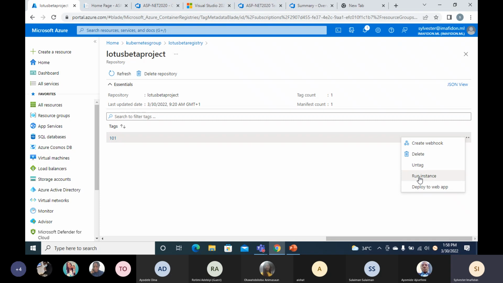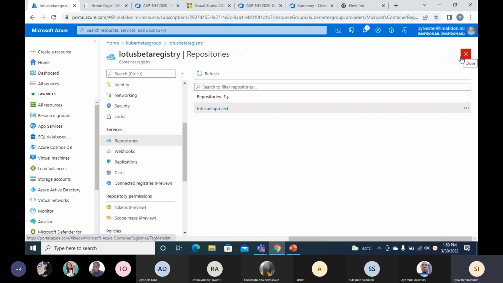If I want to use a single instance, I can also just click here and it's going to deploy on a single instance and be running there, without creating a resource and doing different configurations. So from here, if you have your image already pushed to the container registry, you can just come here and deploy directly to the server environment. Okay, so that is for the container registry.